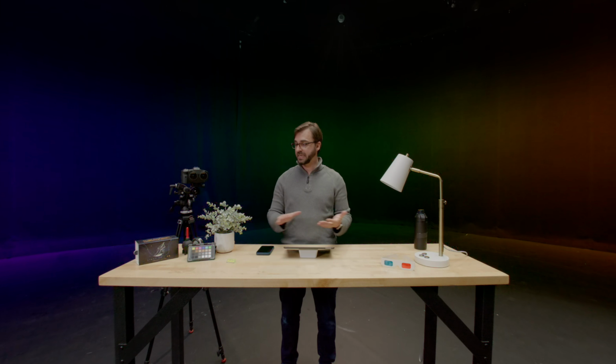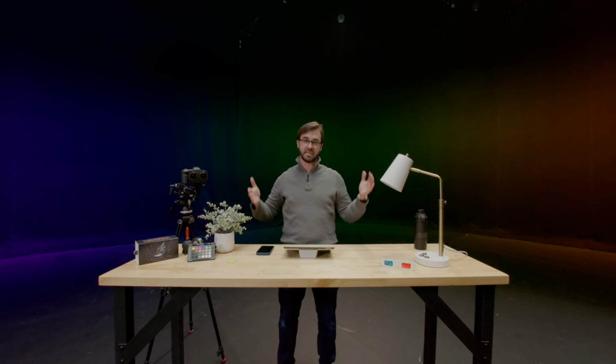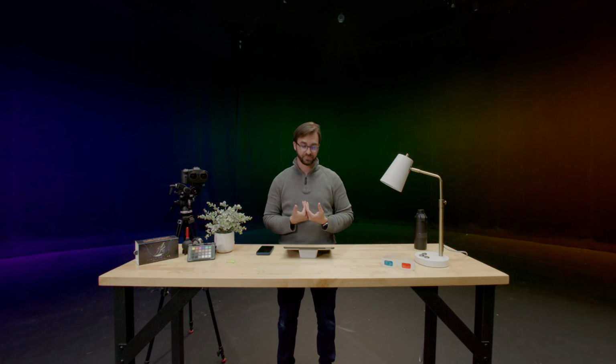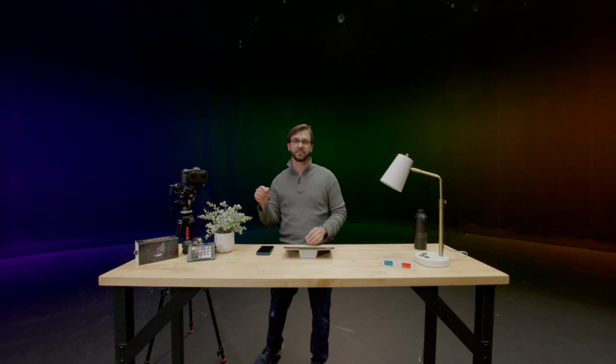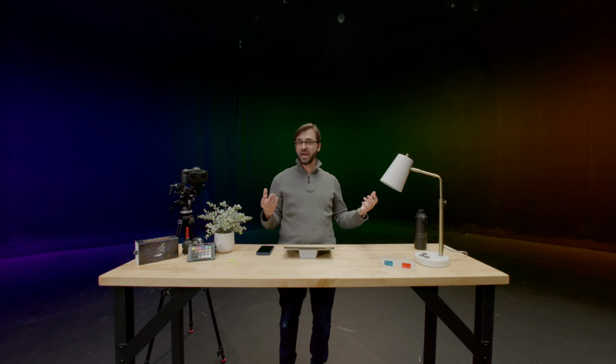So you see, today on this desk here, I put a few items around to frame me up in the center. And that draws the attention towards me in the frame. I'm no art director, but I think it's important to think about how that blocking tells your story. You also should think about your center crop. One of the nifty features of the firmware here is that you can see the YouTube crop, which is that little center thing that if you're watching on desktop and you haven't moved around the frame at all, that's your default view.